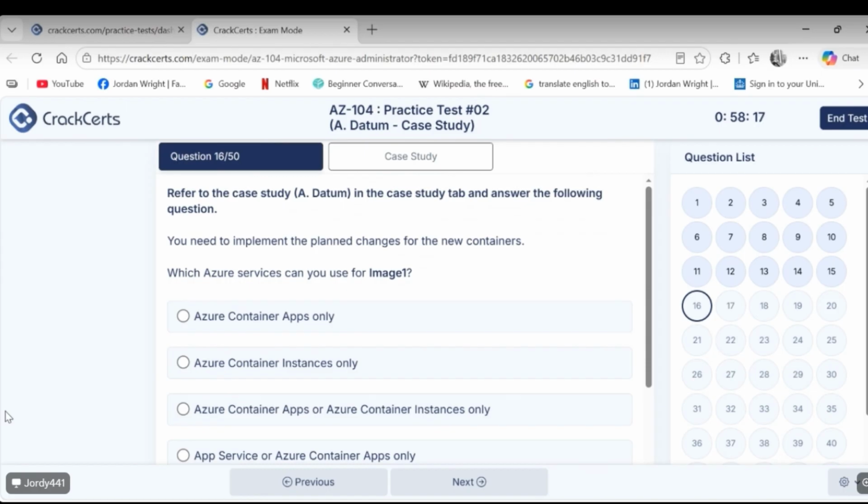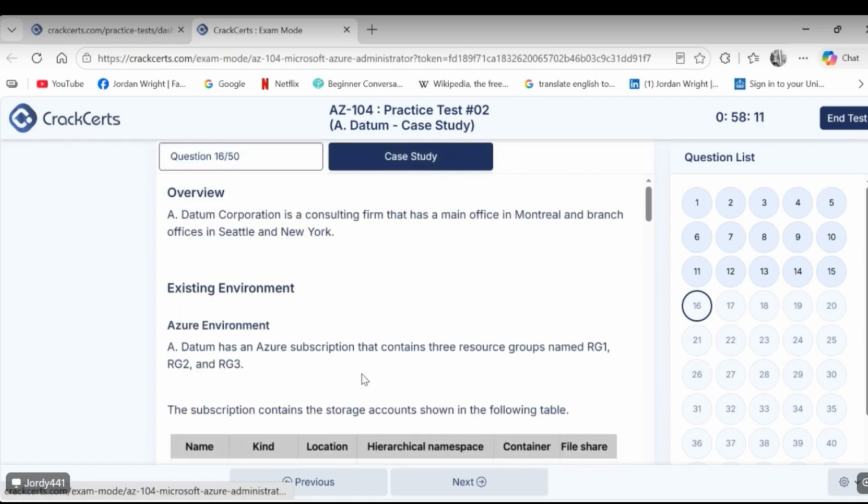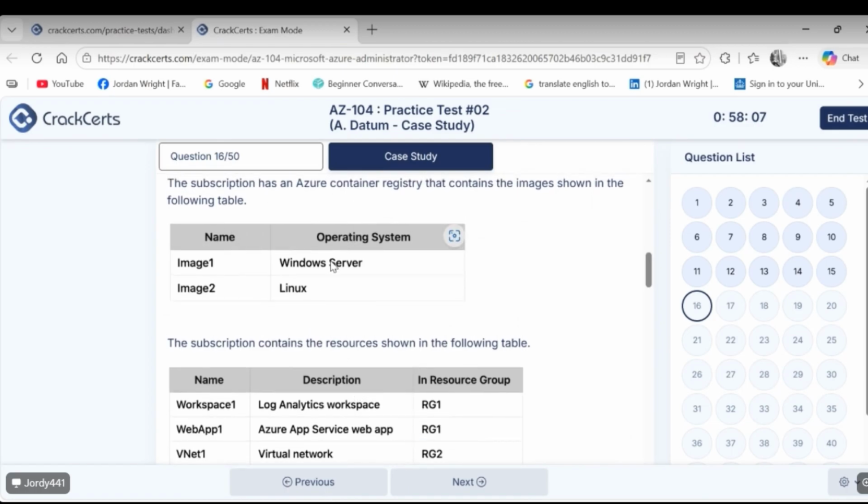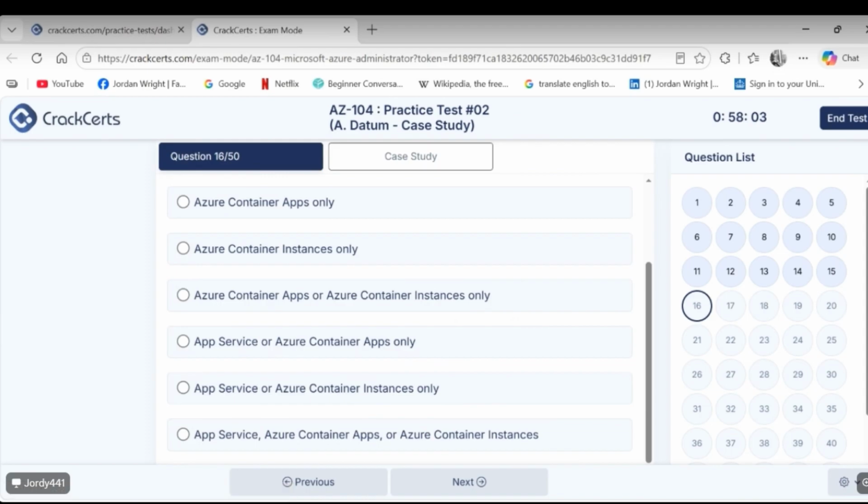Okay, so implement the plan changes for the new containers. For image one, the description has an operating system of Windows.